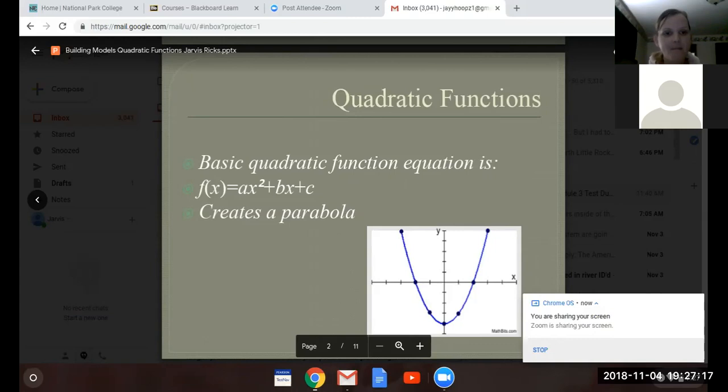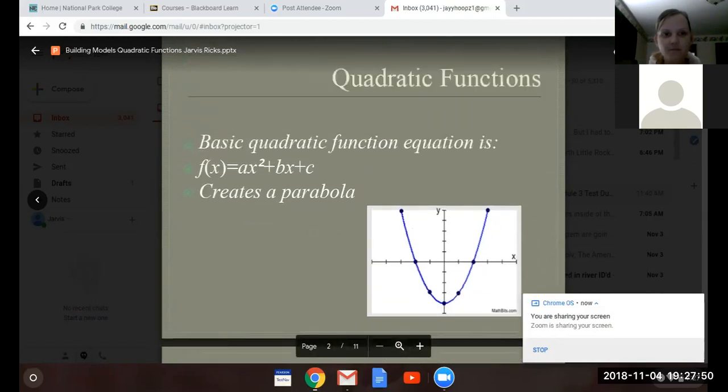During my presentation, I will be explaining in detail how to work a quadratic function. I'll also be explaining how to graph it. A parabola is the shape a quadratic function makes on the graph. The vertex is the uppermost or lowermost point on the parabola. The x-intercepts are the points on the x-axis where the parabola intercepts it, and the line of symmetry is the vertical line that dissects the parabola right down the middle.